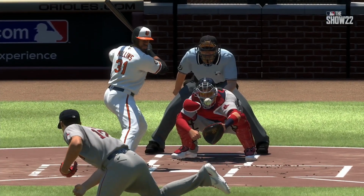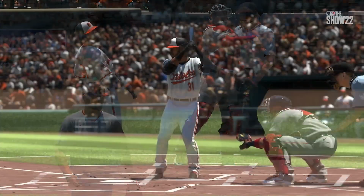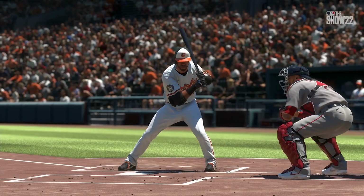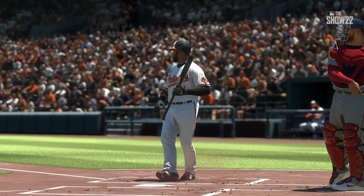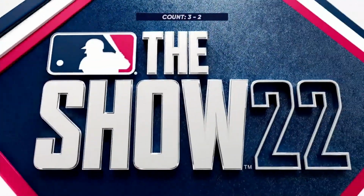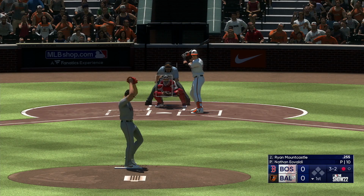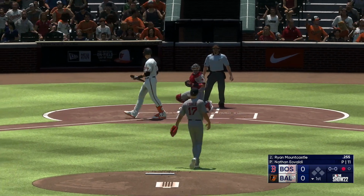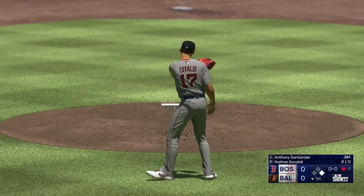And tell you what, as a hitter, it starts out of the zone. It looks really far away. And for it to catch the outside corner, you just have to tip your cap to the pitcher. Here's Ryan Mountcastle. This is another guy capable of hitting tape measure home runs. The 3-2 is off the outside edge, and that is ball four. I don't think he really wanted to pitch to him right there anyhow.